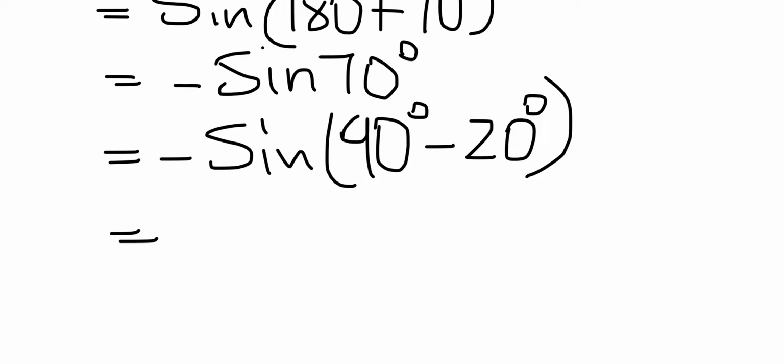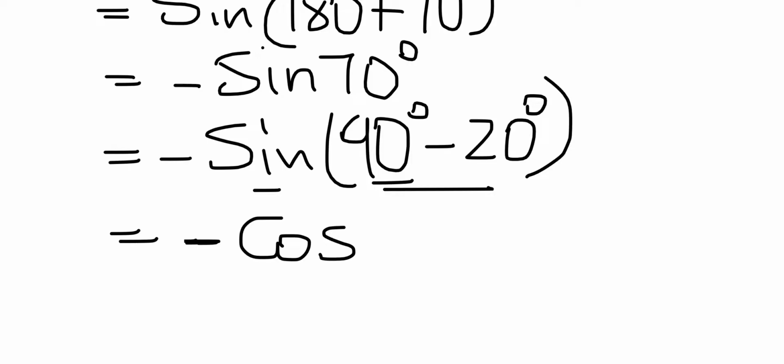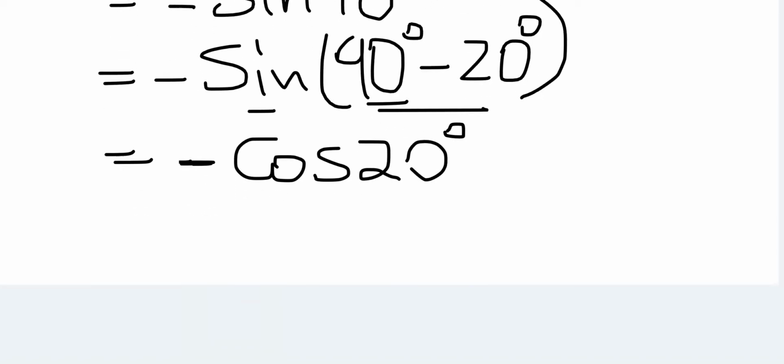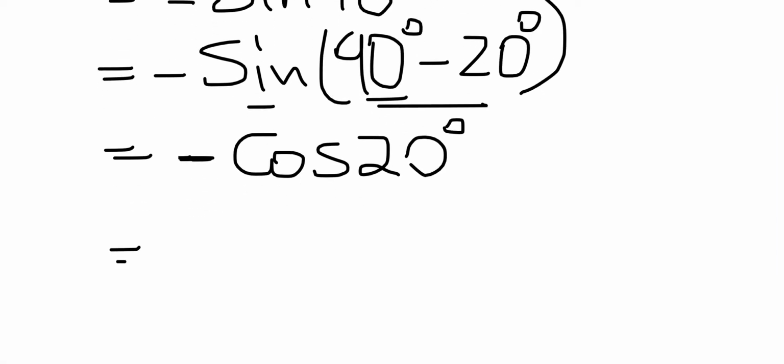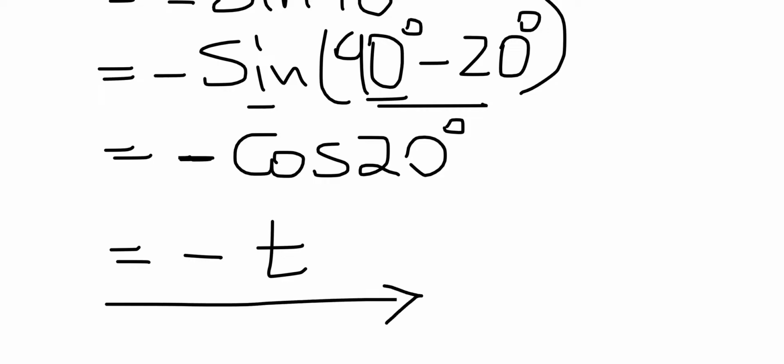So remember, how did we say we deal with it? In which quadrant? First quadrant. In the first quadrant, is this positive or negative? It is positive, okay? But because it is the 90, it must change. So that means it becomes negative, which is that same negative there, but the sign changes to cos. So that means it becomes cos of 20 degrees. So can you see, we've just manipulated it, and now we are back to that cos 20, which is the same as negative t. I'm sure by now you will fully understand why it is negative t.